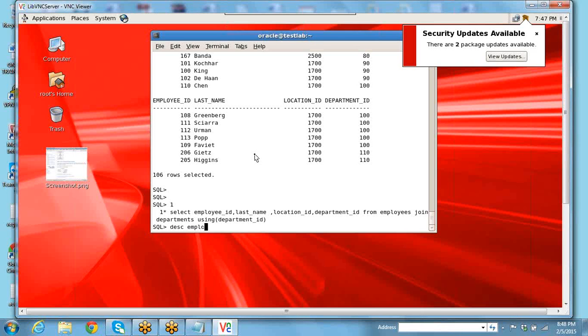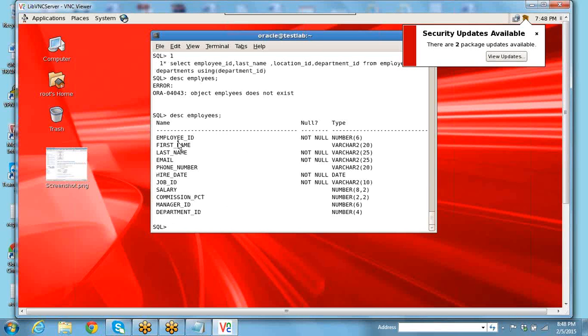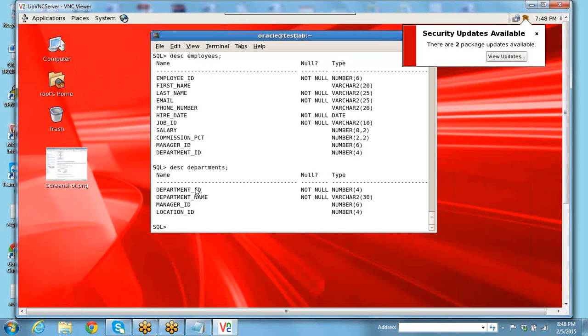Describe employees. Here department ID is there, right? And then departments. Here also department ID is there, right?